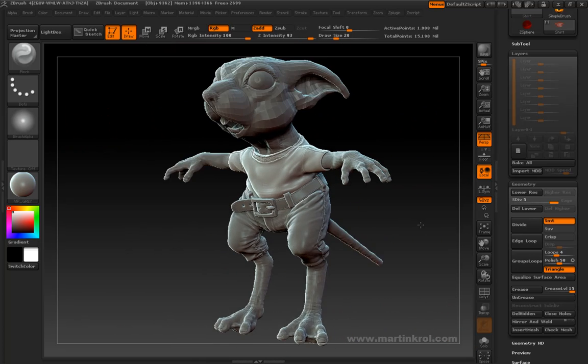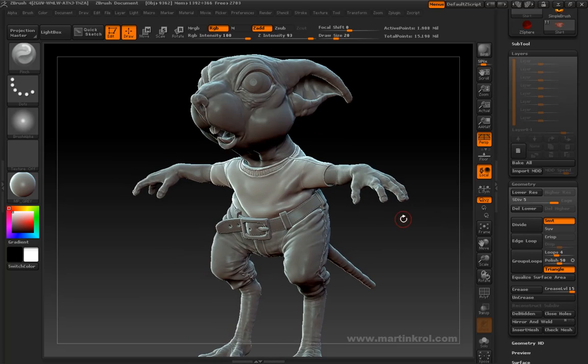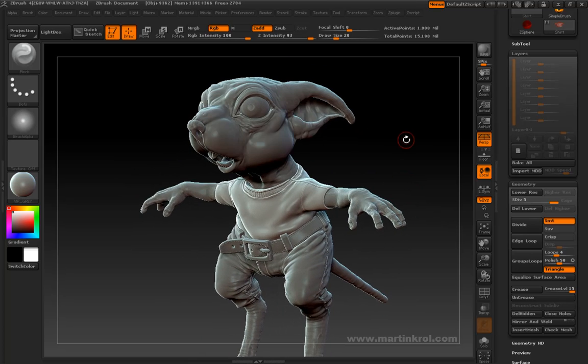But I'm going to save that for the actual texturing tutorial. And yeah, that's pretty much it for this chapter.